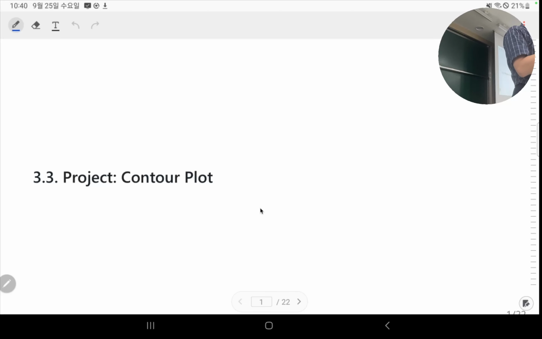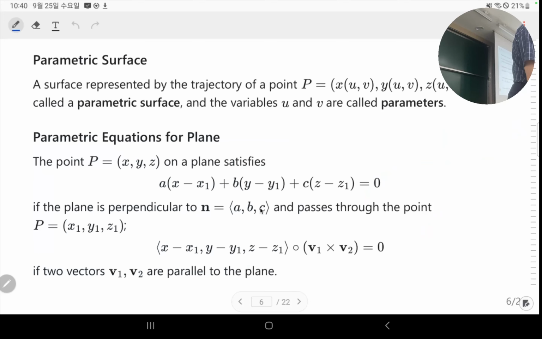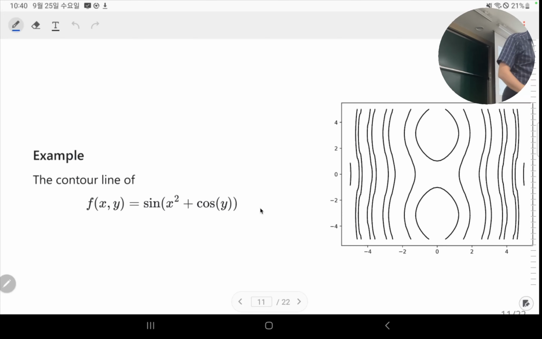Since spring oscillation is mainly about differentials and differentiability of single variable function, I'm not going to cover the content of single variable function that much. Instead, I'll just jump into the project part, and then from next week, we're gonna cover the differentiability of two or more variable function. So we spent time on the early part, and I will jump into the contour plot.